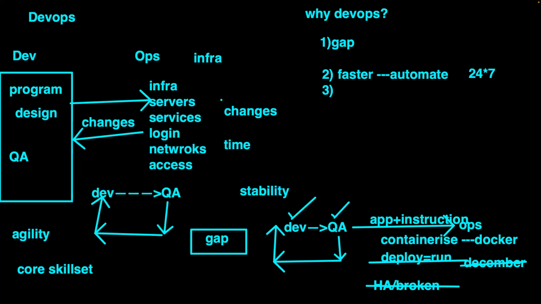Suppose I am a .NET developer, I will learn DevOps. So does it help to become the architect? This is not a course for an architect. This is a course for a DevOps engineer, a DevOps training. There is no architect position in DevOps. Architect positions are different. This is DevOps.